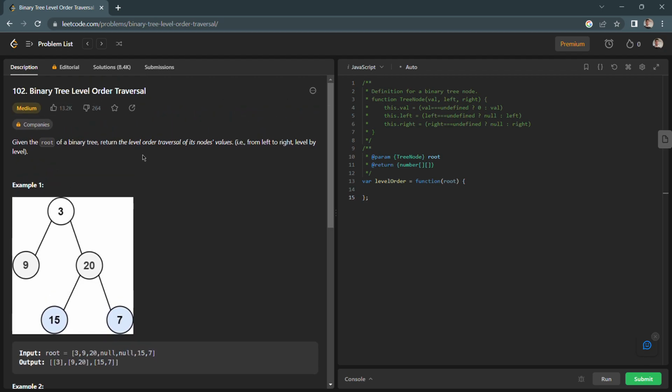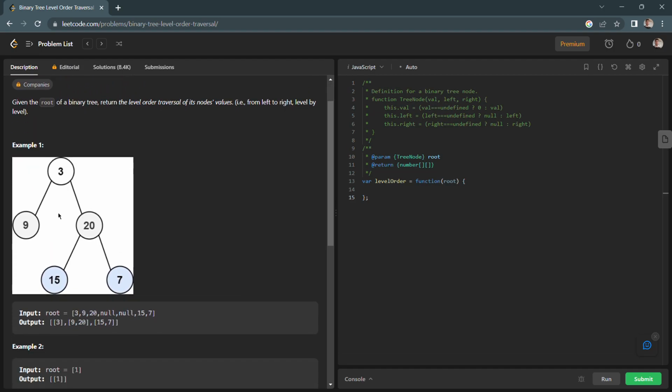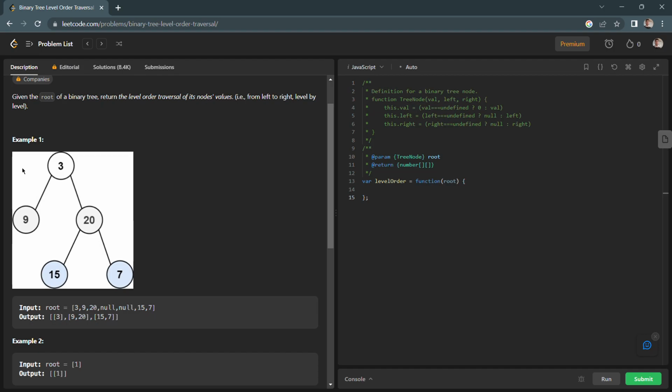The problem statement says that we are given the root of a binary tree. Return the level order traversal of its nodes' values. Looking at example 1, we are given that tree and we are supposed to scan these values level by level from left to right.